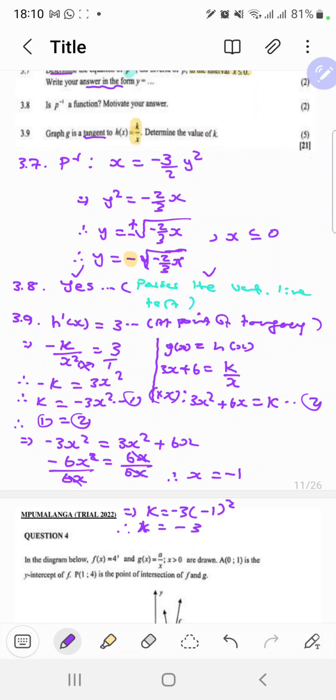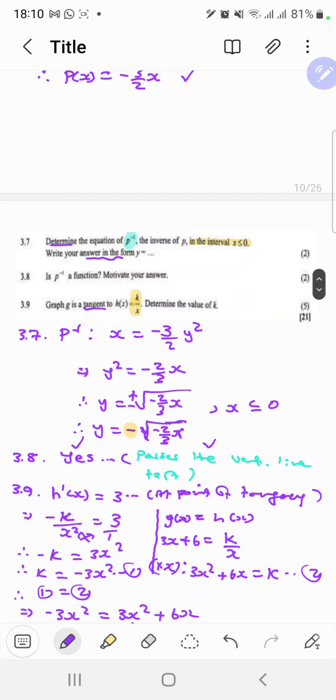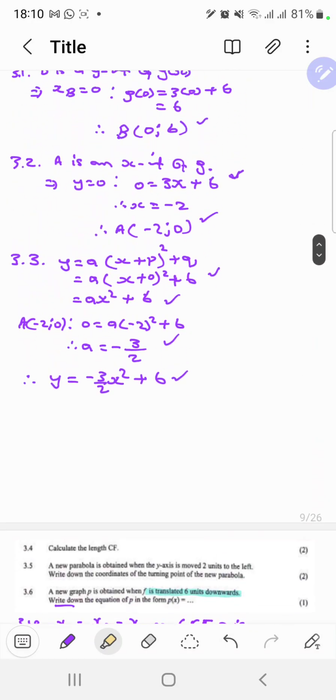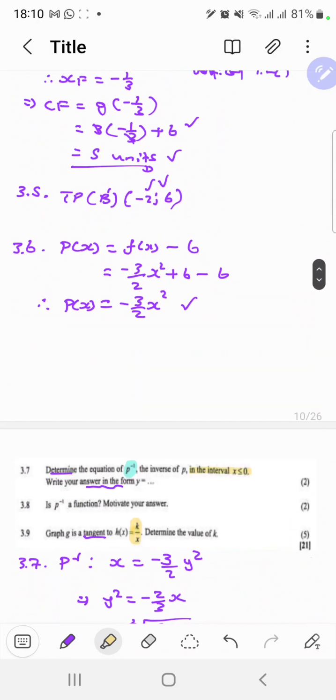Not a problem. So does it make sense? It follows therefore that our h of x is minus 3 over x. Does it make sense, guys? I think it does, because look at this. At the point of tangency, we have a positive gradient of 3, right? When does a hyperbola have a positive gradient? Let's just pick a spot and just work our magic.